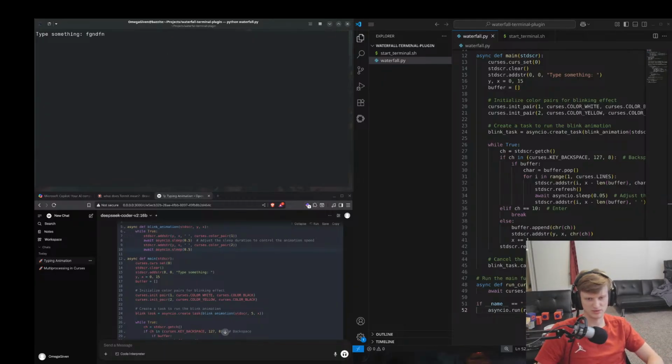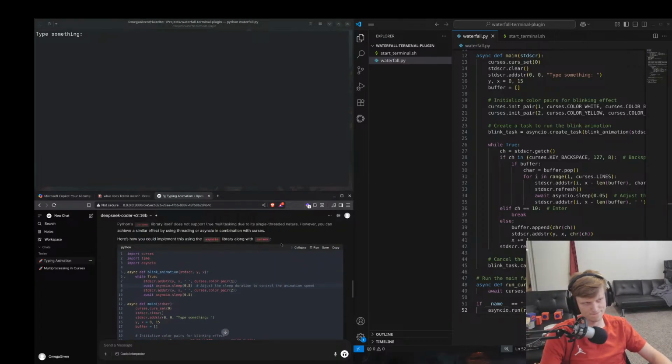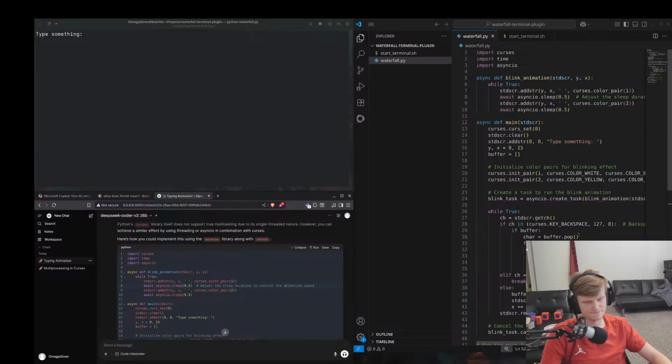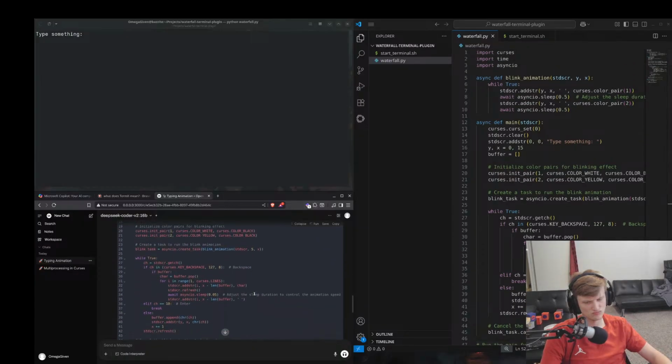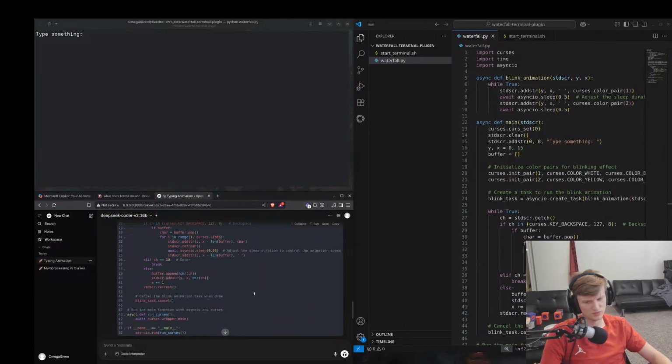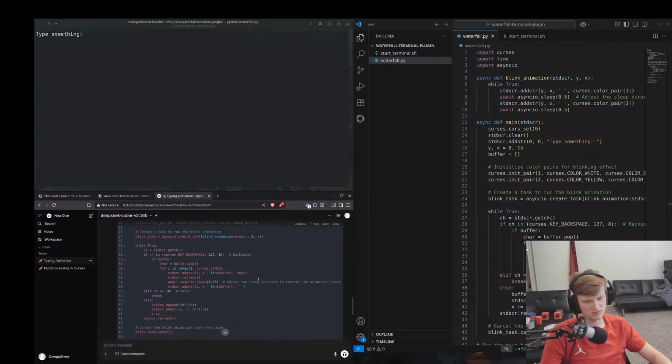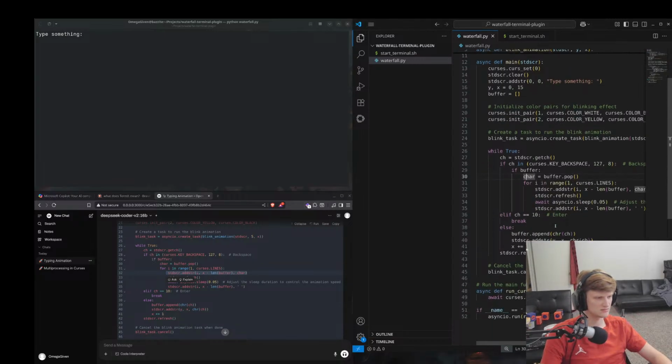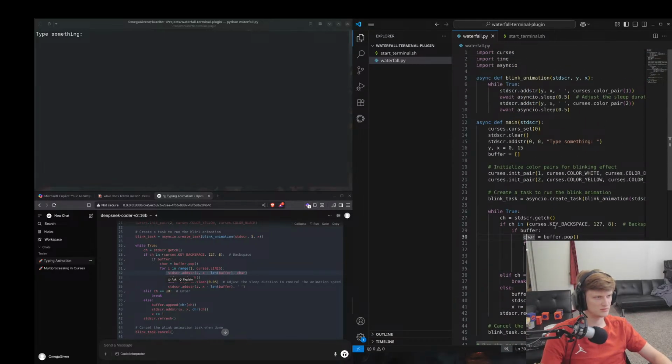Also, there's no blinking. Wait, what was talking about blinking animation? Cancel the blinking animation task when done. Oh, wait, this is overriding some of my stuff.